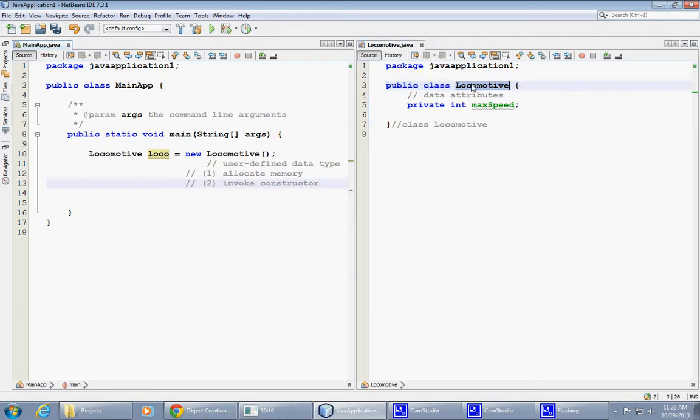We actually never defined anything that we call a constructor in our class. But even if we did not define it, there is a default constructor supplied by the compiler.